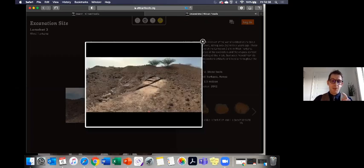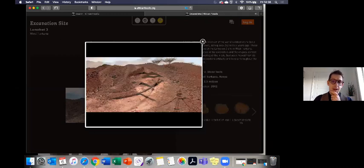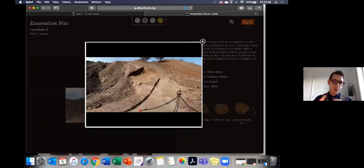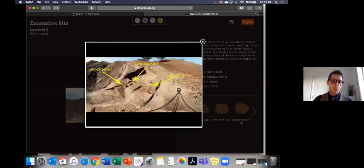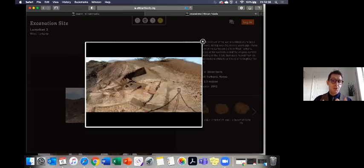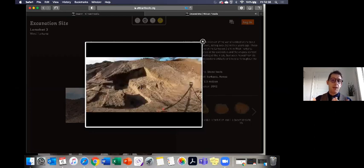But what this video does usefully do is it shows these objects coming through not just as surface finds, but as in situ, in context artifacts. And it also helps you start to identify where some of the refits are. And I think it also is useful to see what is possible with technology these days in terms of digitally recording sites to allow people to access that excavation process once it's complete.